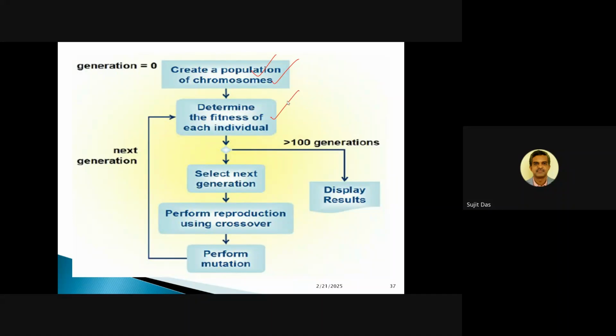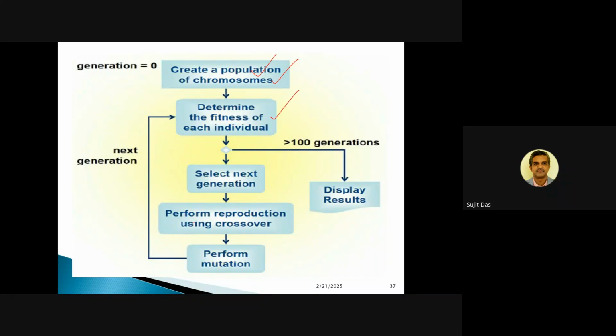And then we need to go for selection, natural selection. Natural selection means it will automatically select which solutions are better. Better solutions will be selected in more number, and poor solutions will be selected in less number. That means in our pool of solutions, more better quality solutions will be there.